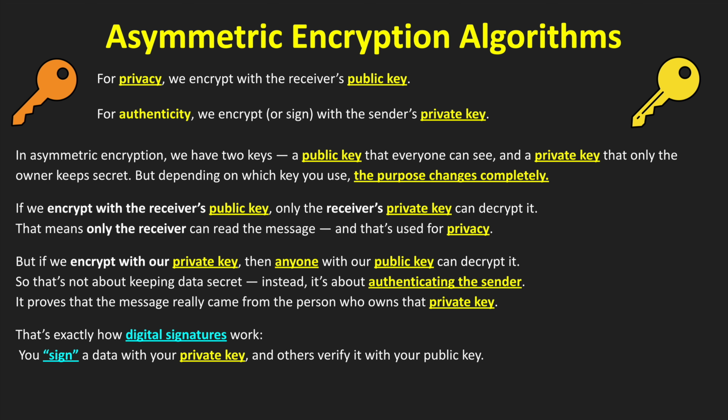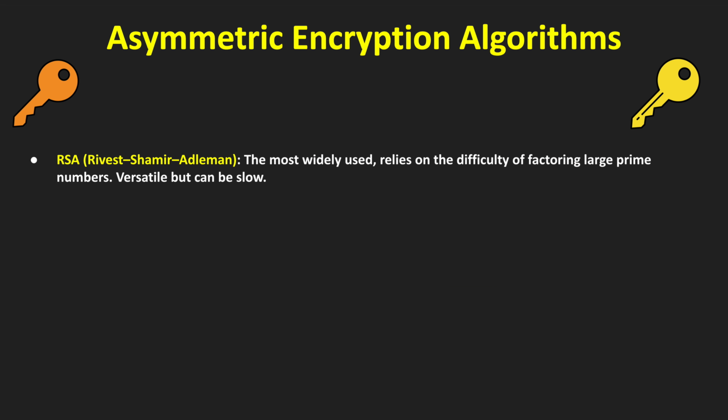That's exactly how a digital signature works. When we are sending a document, we are using a digital signature, signing it with the private key, and the only way anyone can verify that the data is coming from the owner, from that specific source, is to use the public key. If we use the public key, then we can decrypt and read the message, and we can verify that it's coming from the source.